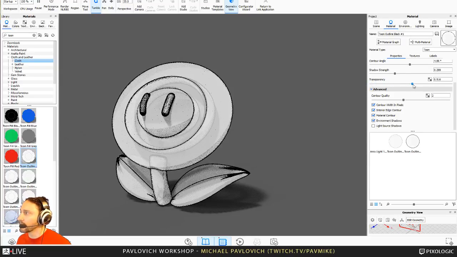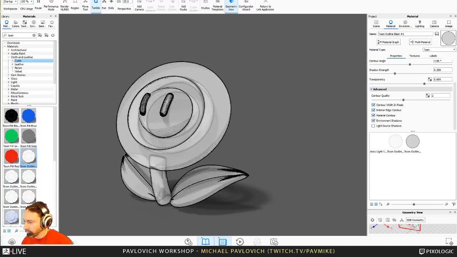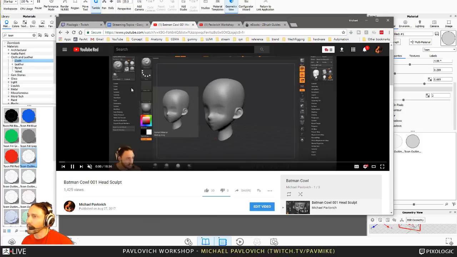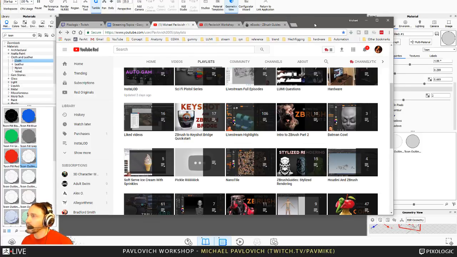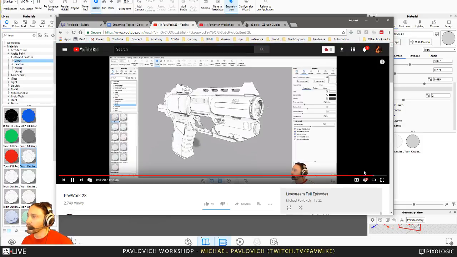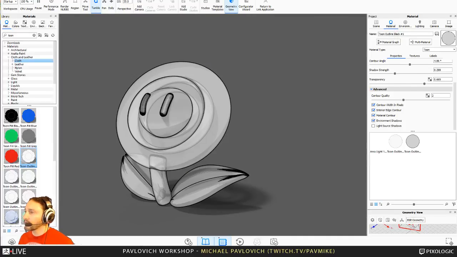This probably works a little bit better if you have a really complex object. And in fact, we did. Now that I say that, I probably just load this in. Yeah, here we go. This live stream full episode's in here. We did go over this. We went over the toon shader and added transparency to the handgun here, so you can do kind of cool exploded views of complex models, which is kind of neat. But you can also do it with little fun models too.